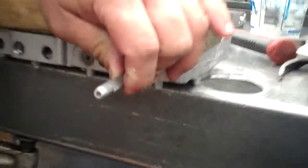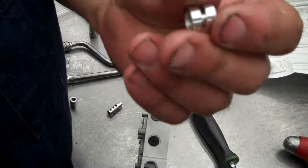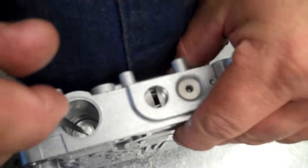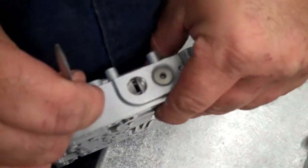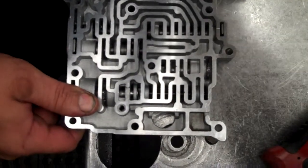Let's take this off. Get the spring down in the hole. You're going to take your end plug. It doesn't matter which way it goes because both sides are the same. You're going to get the valve body stood straight up like that. Take your end plug, then load it down into the groove. See what's floating right there? And then put your little clip in.